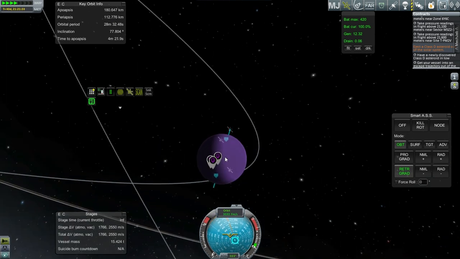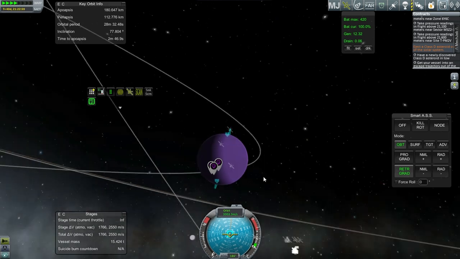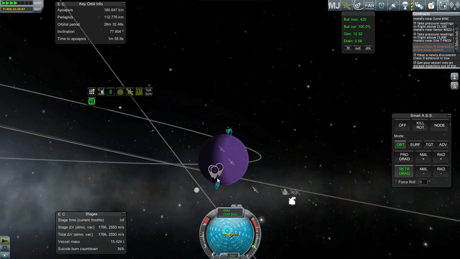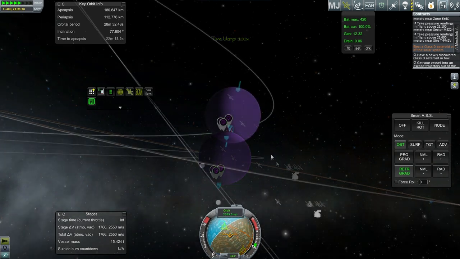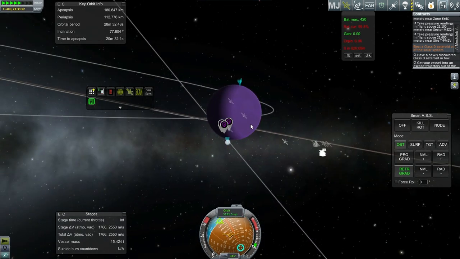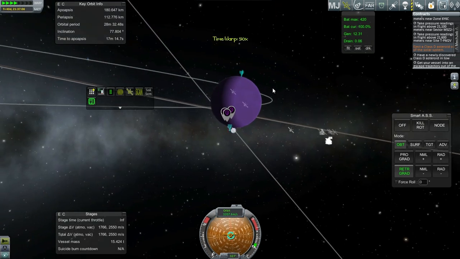Okay, I think I'll give it one more orbit. That one's pretty close to being under our orbit, but I want to start off with this one, so we'll have to make a turn towards that one, if that's possible. So after this orbit, once we get to, let's say, apoapsis, I'll decouple the science drone, and then we'll try and aim for these things.